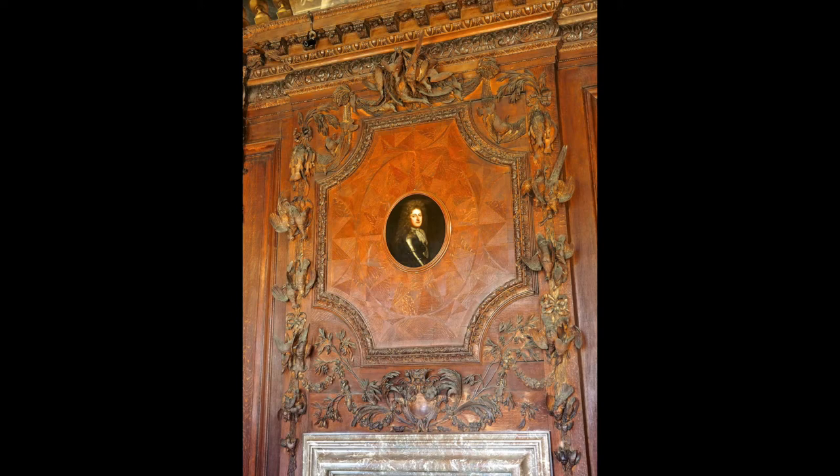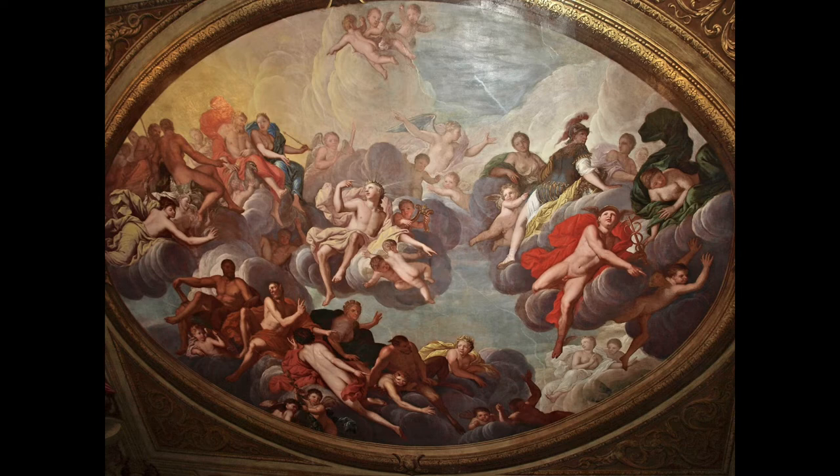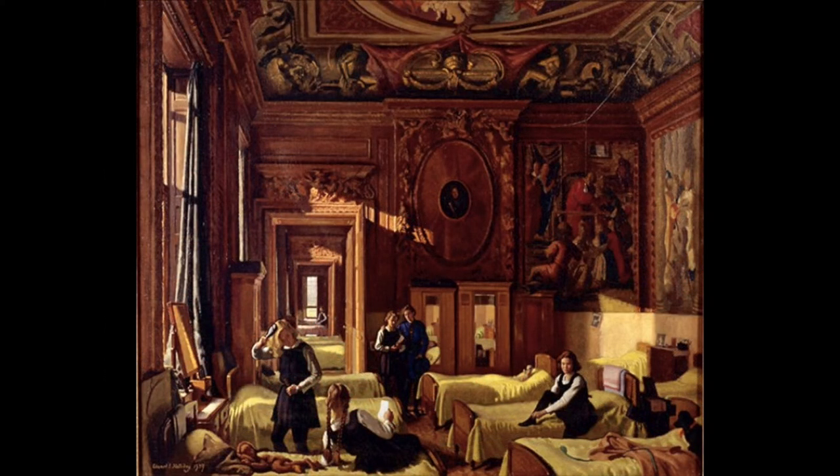We'll find more of Watson's work in the next room, the state drawing room, which also features beautifully carved wooden friezes and another grandiose ceiling painting, this time by Laguerre. Rather interestingly, during the Second World War this luxurious and exquisitely decorated room was put to a more utilitarian purpose — it was used as a schoolgirls' dormitory when students from Penrose College in Wales were evacuated to Chatsworth. I wonder what it must have been like for a Welsh schoolgirl to find herself living here, settling down to sleep in this rather magnificent room underneath Laguerre's ceiling painting of cavorting gods and goddesses.